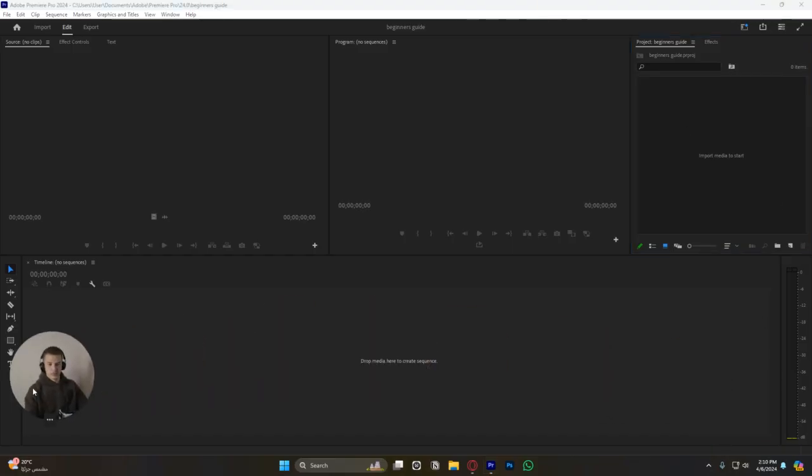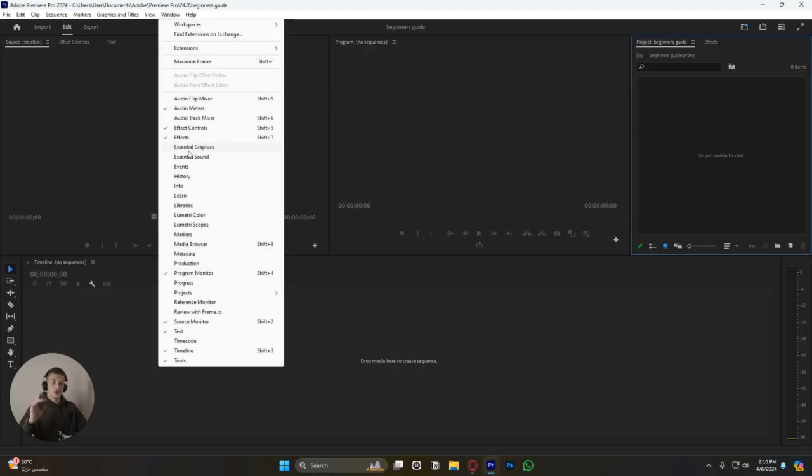Okay, let me go ahead and move myself back to the left side. And yeah, so as we said, you should probably have the program monitor, the effects, the effect controls. You should also have your audio meters, which is this thing over here on the right side, which tells us how loud our audio is based on our decibels. And you should also have the source monitor, which is the source thing we were talking about. You don't need to have text yet, but you should always have your timeline and your tools enabled.